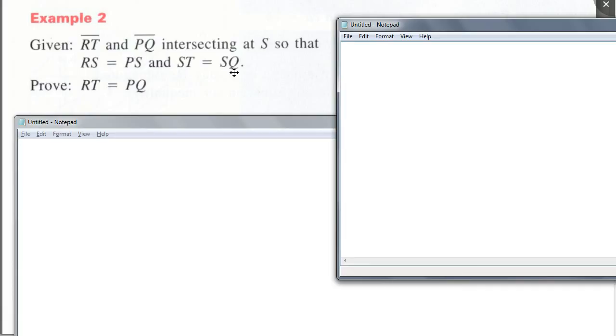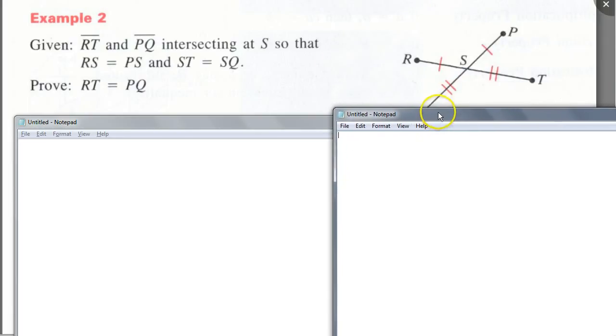Very good. By the way, guys, do you think using those tick marks to indicate that two segments are congruent is important? Yeah, it's going to be really important to prove this. The reason I did that, guys, is that if we're not on the same page about what this is saying, if we misunderstand the given information, it's possible to prove it wrong. Okay. So a lot of you had this picture, and this is what they're describing.